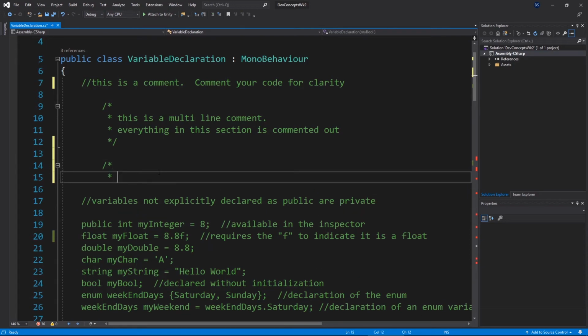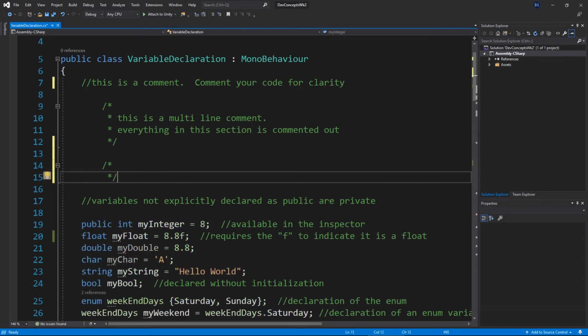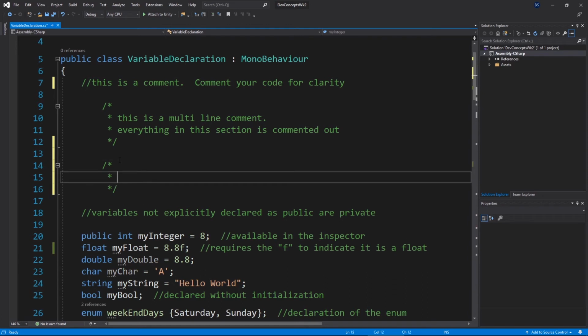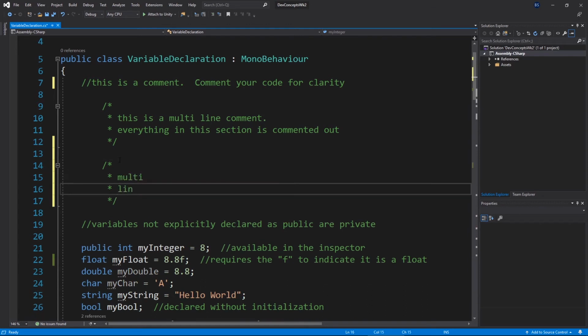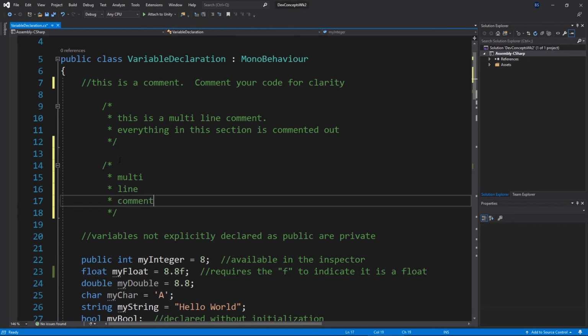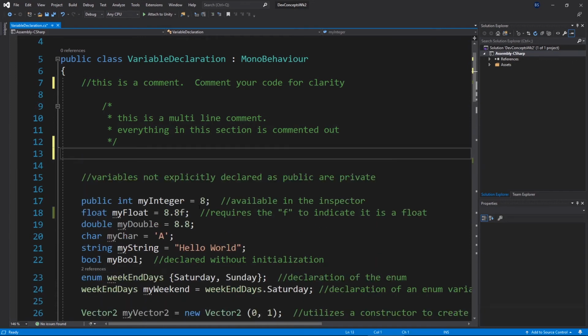All right, if I hit return right now, it's automatically adding a star, and each star is going to be used to identify another line of this particular comment. If I add in my slash at this point in time, you can see that my code is now back. So if I wanted to add a multi-line comment, I absolutely can. All right, and there we go. That's a multi-line comment. To remove it, grab it, highlight it, and hit delete. All right, and there we go. So that is a multi-line comment.